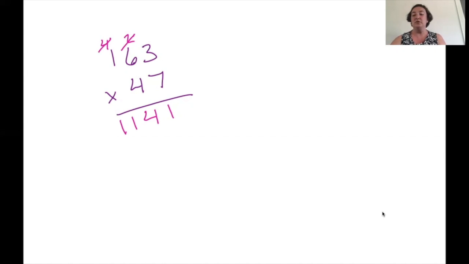Now we need to multiply by our tens place. Since we've moved over, we need to put in a placeholder that tells us in our answer that we are now multiplying by tens. So I'm going to go ahead and put in a placeholder. Some people like to put a little X in their 0. You can just leave it as a 0. It's your choice. Just make sure you put that there that shows that you have moved from the ones place over to the tens place. We're now multiplying by the tens.